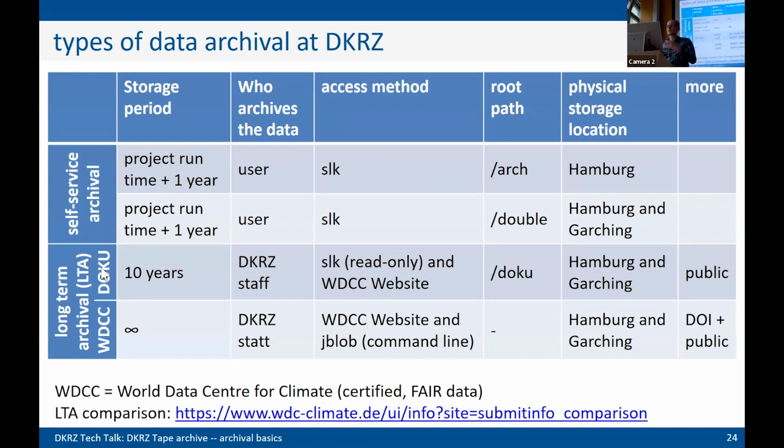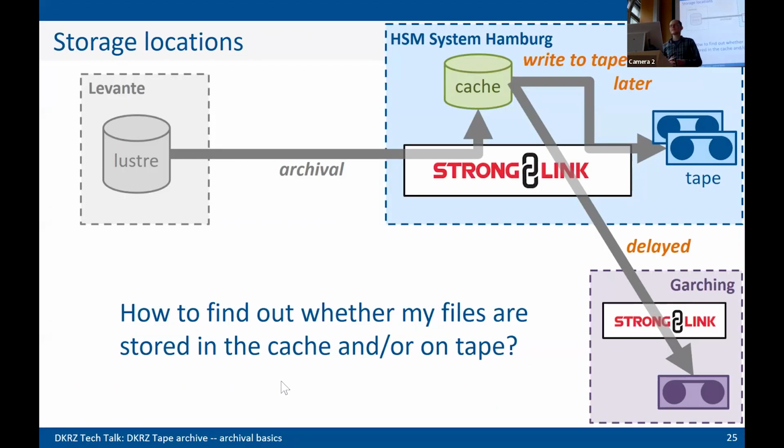And there are certain things, so for WDCC data publication, you get a DOI, and the data will be publicly available. So there are different advantages of the different use cases compared to just self-service archival with SRK, depending on your use case. Just to know about it, for those also externally who are new, maybe, at DKRZ. And here you have the link, also when you download the presentation later, where the difference between WDCC and DOKU is presented. You can click on it later. Just briefly.